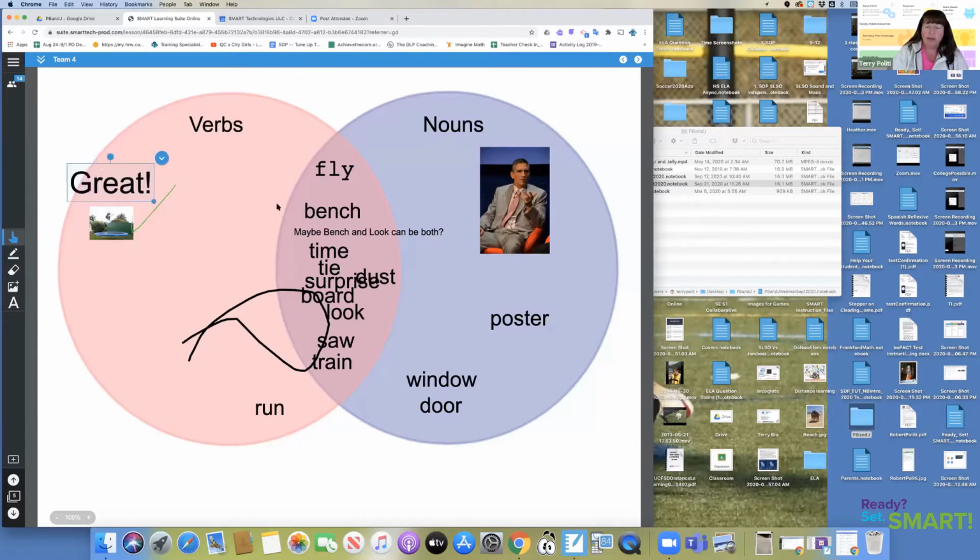So you should have all seen that I went through and put a check mark just so you could see that I could write on it. But I can also leave, like for team 4, whoever put the trampoline, I put the word great right above it. So I can leave them comments. I can even leave a box where I type in stuff so we can talk back and forth and they can keep moving them. And if I disagreed with one of theirs, I could also give them some hints, like circle the word, hey, look at this one again. So they could have some group discussions kind of back and forth.